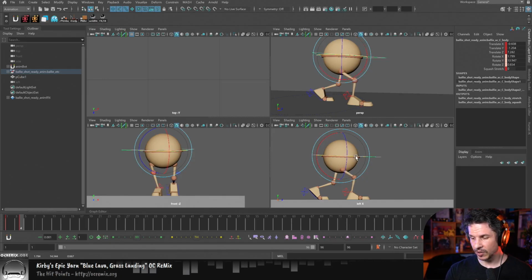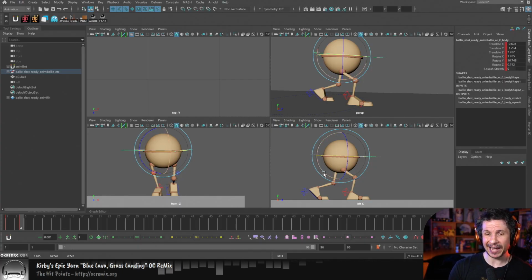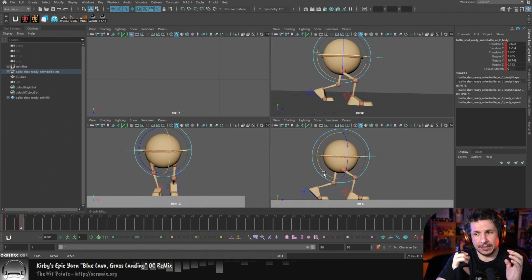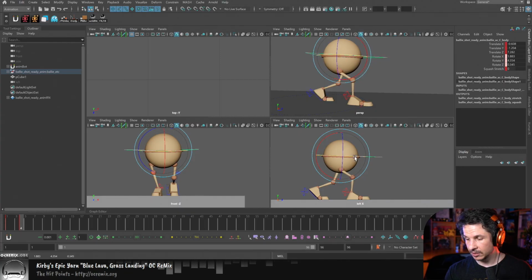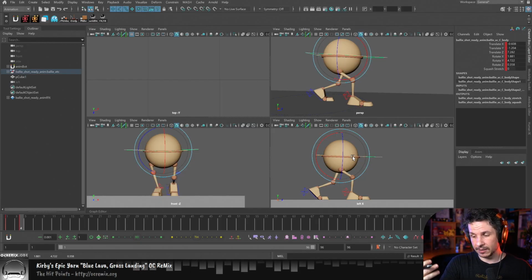Because if this was dragging here, going this way, what that means is that this leg is pushing forward while that hip of the same leg is pushing backwards and compressing the knee. That would be very strange. Instead, as this pushes forward, the leg and the hip is also going to start pushing forward as well and kind of pulling that leg along with. Everything is helping that forward motion right there.